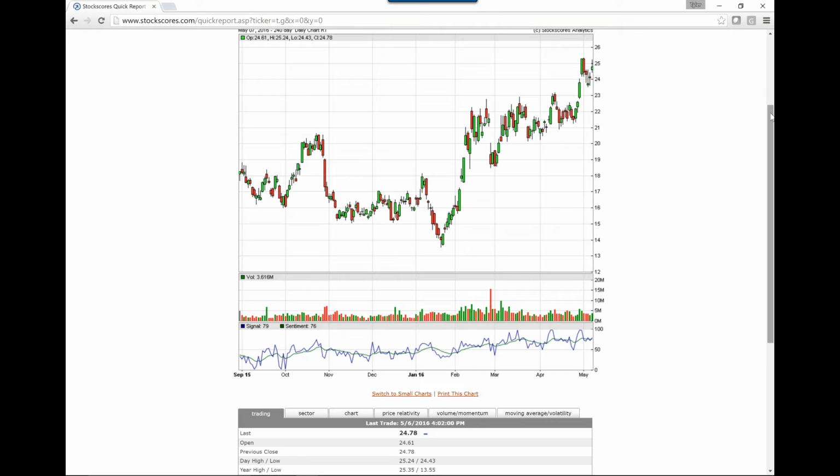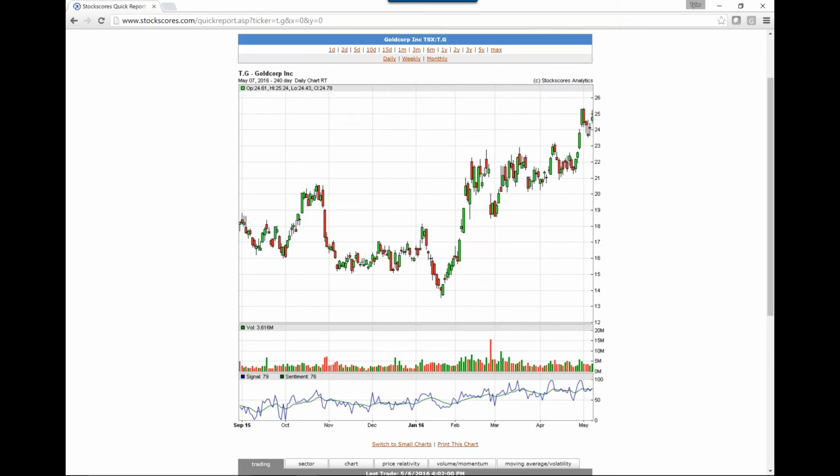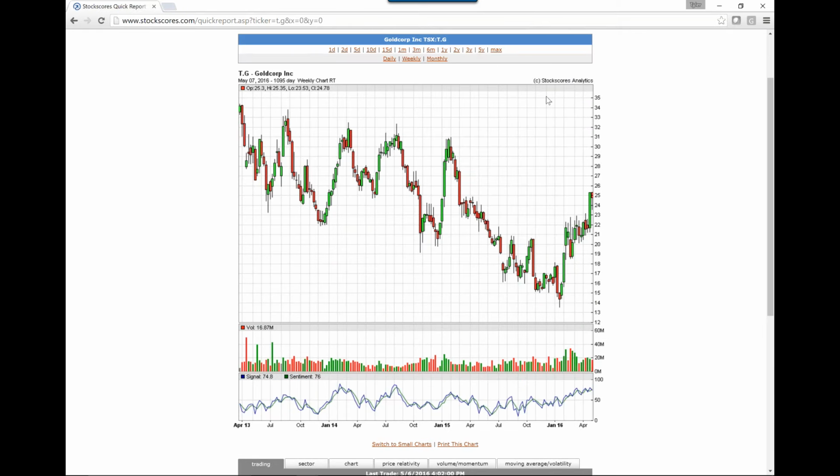But let's take a look at the longer term time frame. Let's go 3-year. And there we see a little bit of an issue actually. Its upside is a little bit limited because if I was to draw a line across these inflection point highs, that line, if I extrapolated it, is going to give it some resistance right around $28 a share. So the upside is a little bit limited here.